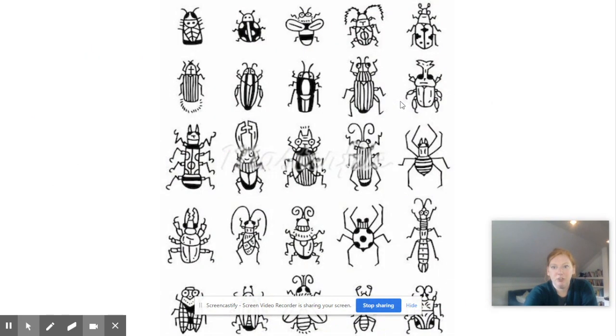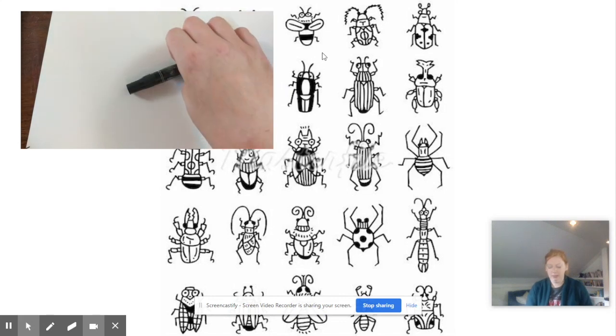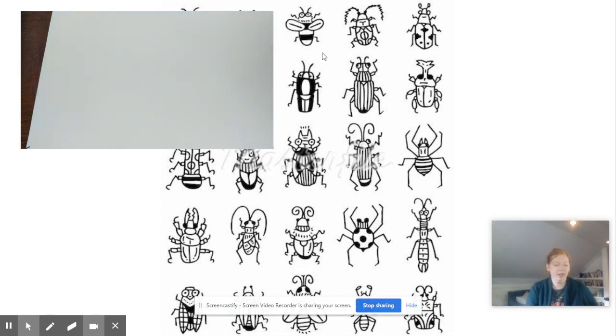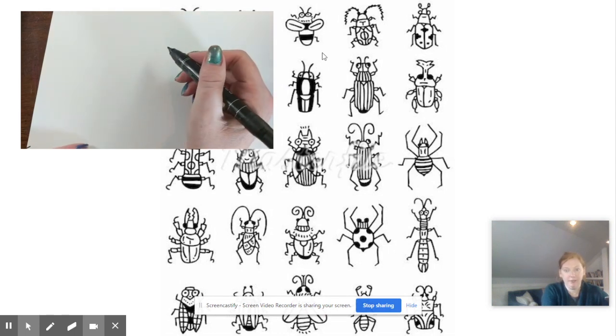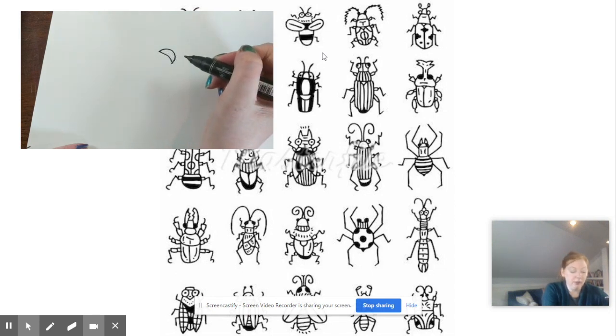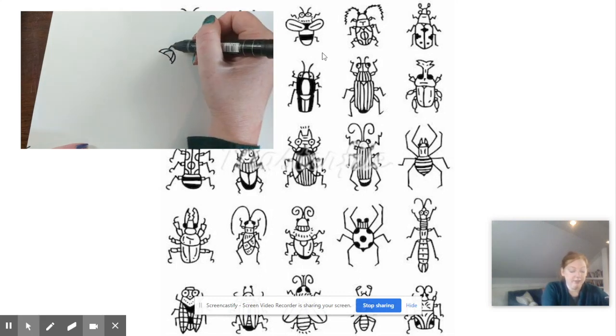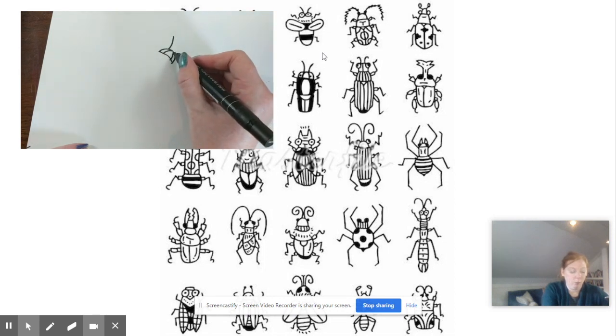I think I'm going to draw this bug right here. So I'm going to grab something to draw with, and I'm going to use my 4 tips. So I'm going to look for shapes that I recognize. Already I see on my bug's head, it looks kind of like a half circle. So I'm going to go ahead and recreate that. And if you notice, I keep looking at my computer screen because that's where my reference is. So instead of looking at my paper, I'm looking at what I'm trying to draw.